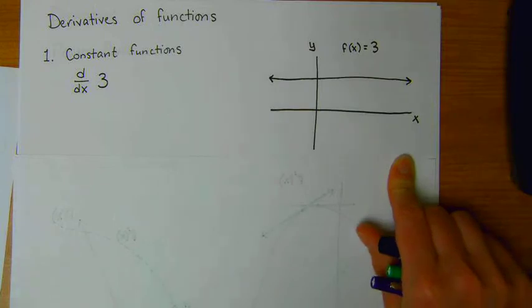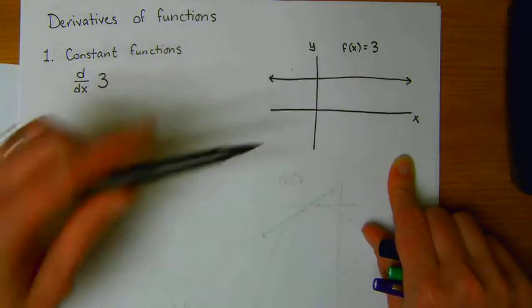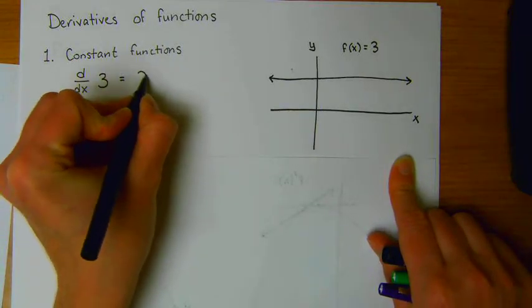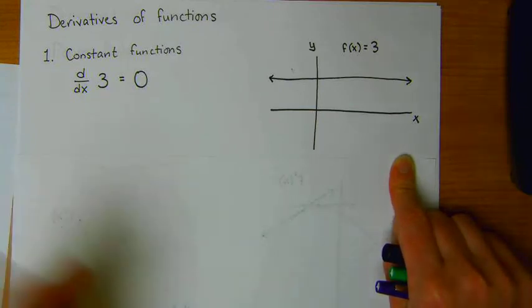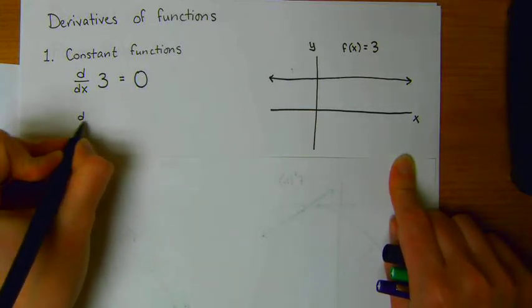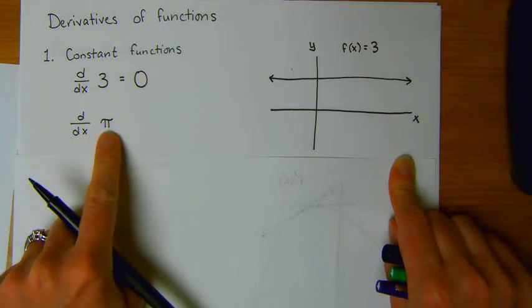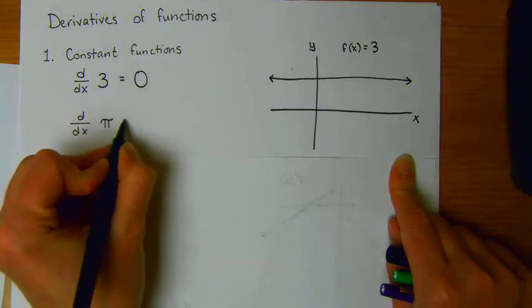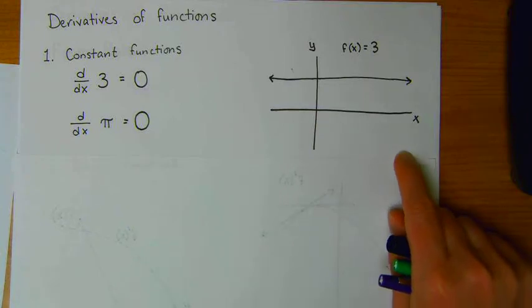Based on our previous discussion, we know that the derivative is a measurement of the slope of this line. The slope of this line is 0 because it's a flat line, and it means that the derivative of constants is always 0. And it could be any constant. We could do even a crazy constant like pi, which is actually just a fixed number, 3.14159, and so forth as a decimal approximation, and the derivative of that number is 0.